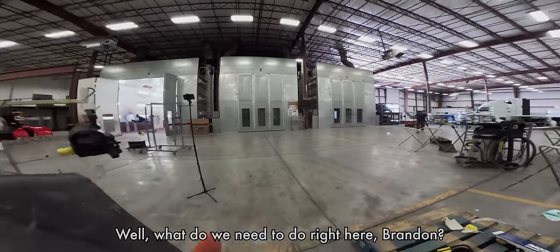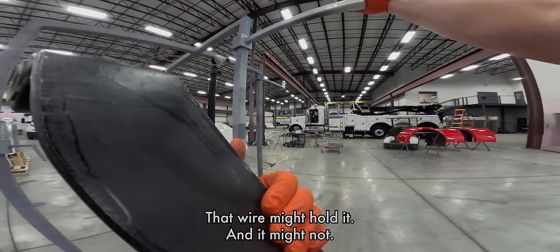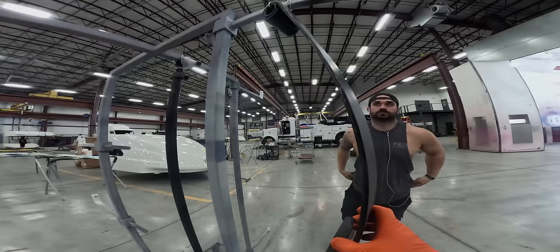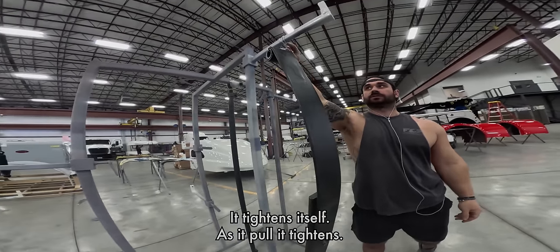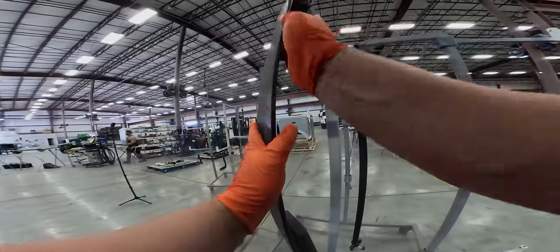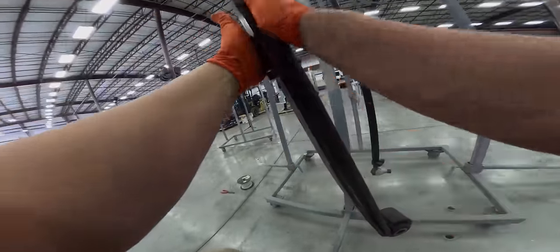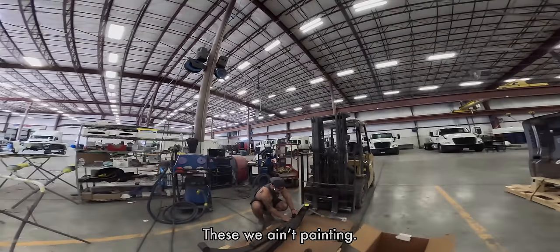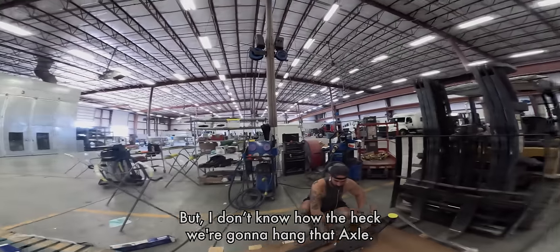So what we need to do right here, Brandon. That wire might hold it, but might not. There she goes. So, as it pulls, it's popping. These we ain't painting. But I don't know how the heck we're gonna hang an axle.